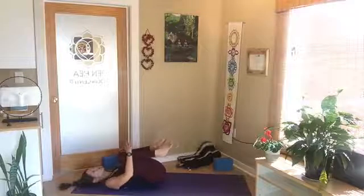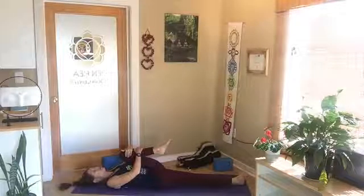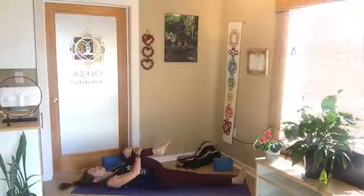Good, and then keeping the right knee to the chest, let's take the left leg straight on the mat. Activate that left leg, right knee's hugging into the chest. Long, deep breaths.